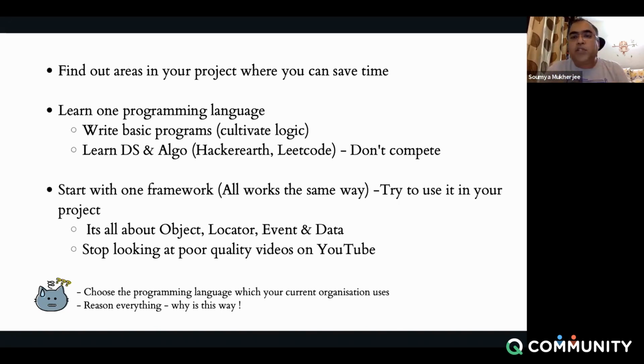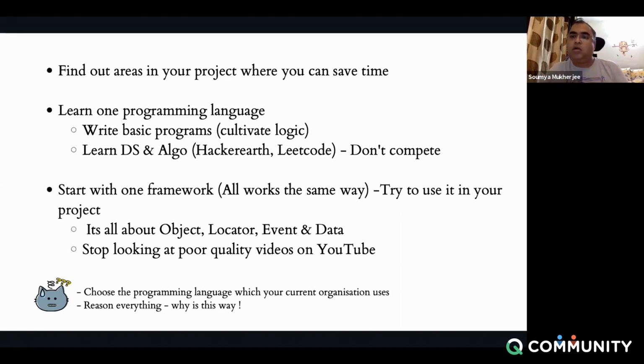Now, how do I find an object? I should know the locator. So how do I locate that object on the page? I need to understand what the locators are. And that locator has to be unique. Obviously, if there are two buttons with the same details, manually you would get confused, right? If both the buttons say Save As, you don't know which one to click, right? So the tool is like a baby. It doesn't know which one to click. So you need to tell it which locator, which object you want to click. So ID, name, XPath, link text, whatever. There are so many locators.